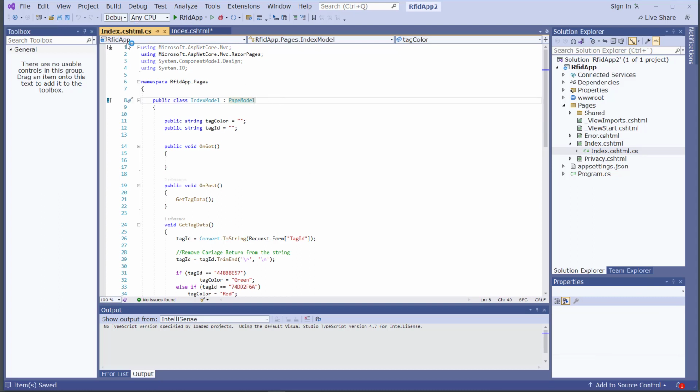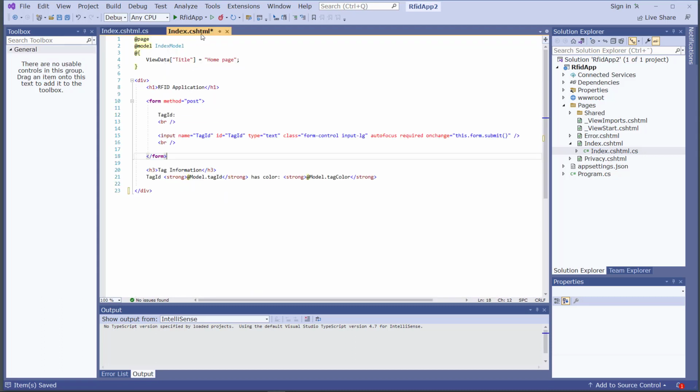And then in this index.cs html.cs file, here is the C# code, or the code behind page for the web page, and this page is executed on the server side of this application, while this index.cshtml is on the client side.